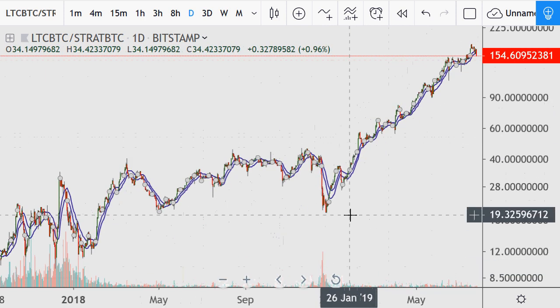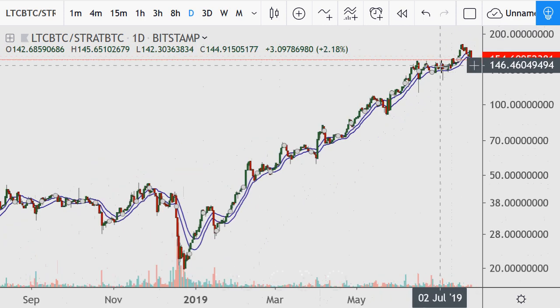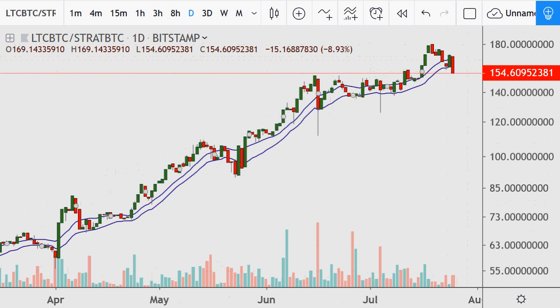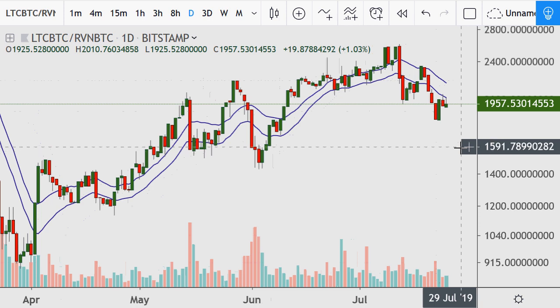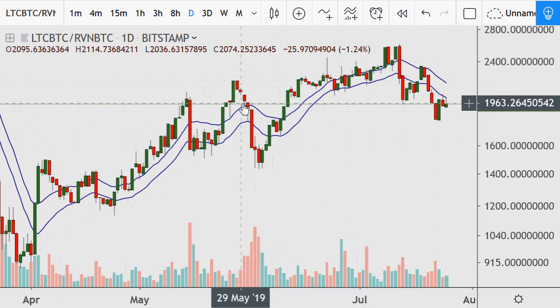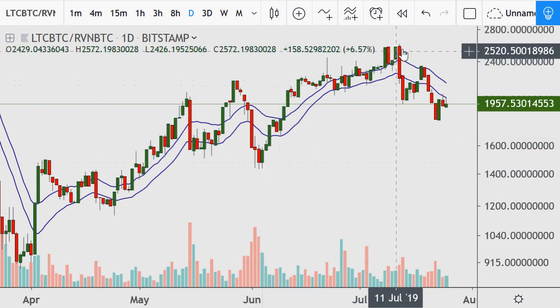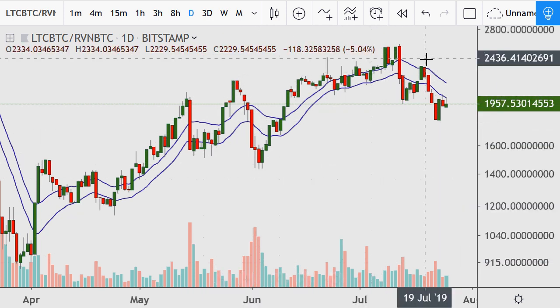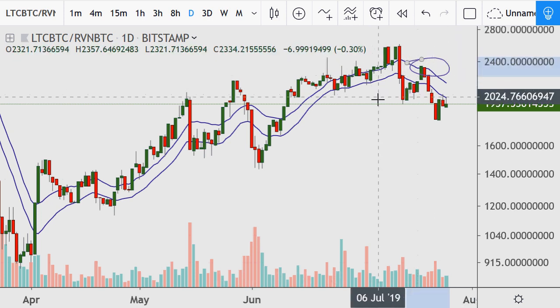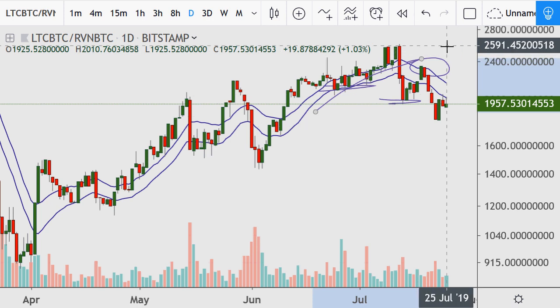Wow, what a run though. 19 to 178. And again, I'm looking for coins that just might be early movers among the altcoins. Now here I have Raven against Bitcoin, and this is an interesting situation, because first of all, the volatility here, 200 down to 1500. Yeah, it's not bad, pretty decent for a week. Okay, for that one move. But we have the price action coming up here to the 18 average after making this low from a break of this trend line. So how have we reacted after the fact?